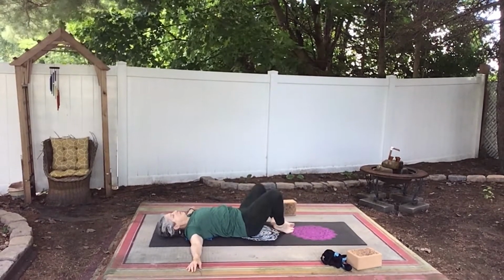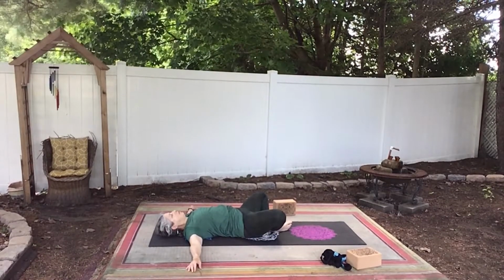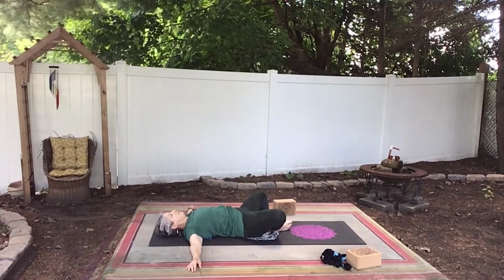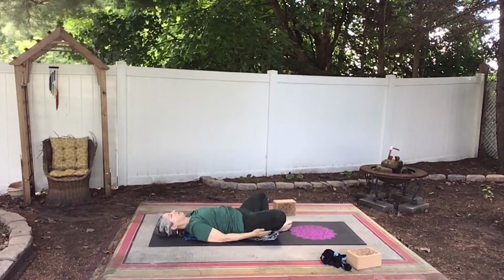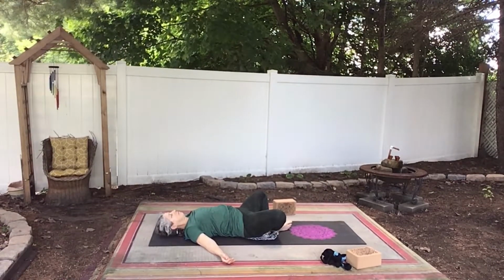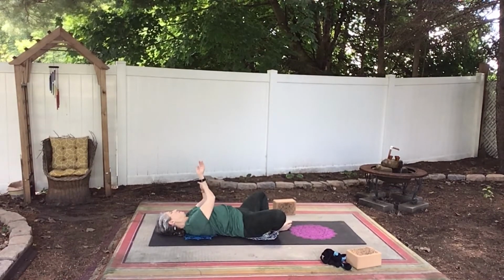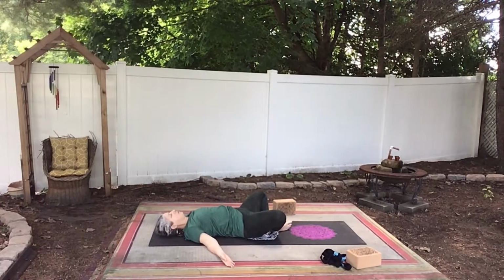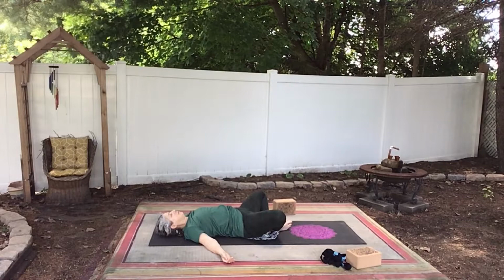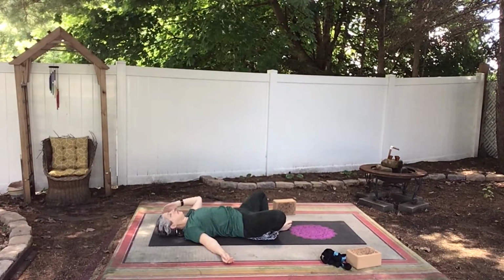Begin to take the soles of your feet together, trying to move them a little closer towards your groin, and then letting the knees open up to either side. If this feels too uncomfortable for you, you can grab those blocks and put them under your knees. Palms can be down on the mat. Palms can be facing up, ready to receive whatever the day has for you, or maybe the night, depending on when you're practicing.